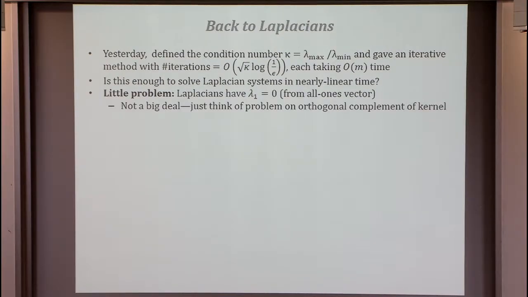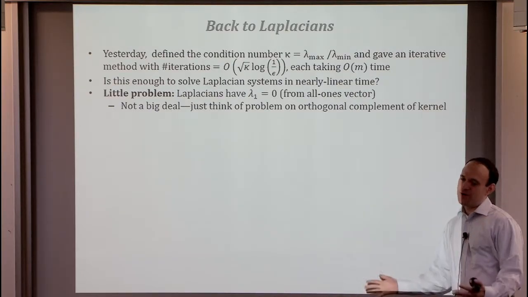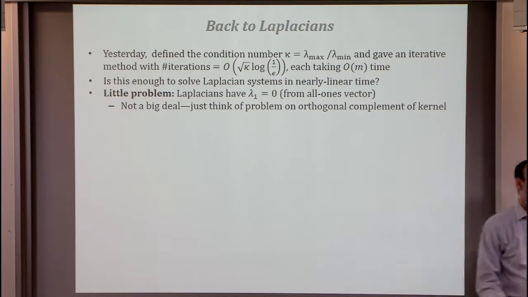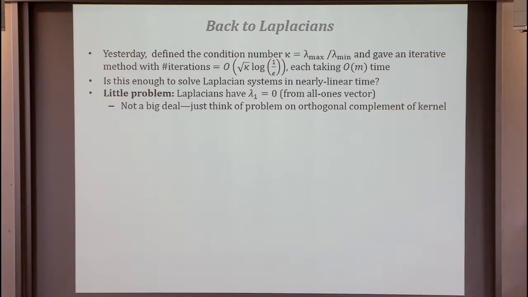This is really not a big deal. The point is we know where the kernel is, and it's a very simple kernel, the all ones vector. Morally, just think we're working on the orthogonal complement of the all ones vector. Everything we did yesterday is just applying polynomials to matrices, so you don't even really need to know where the kernel is. As long as I feed you a right-hand side vector that actually has a solvable linear system, you can essentially just think everything we're doing is working on the complement of the all ones vector, and it doesn't present any real issues.